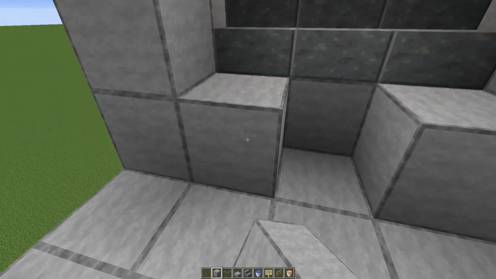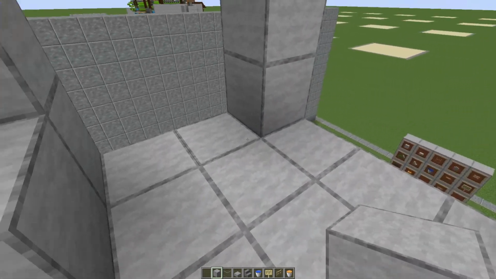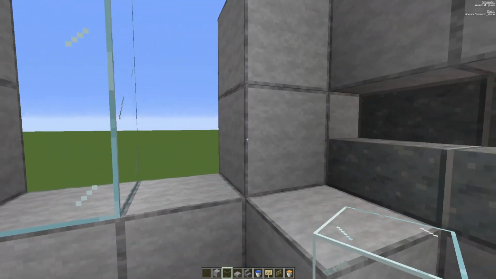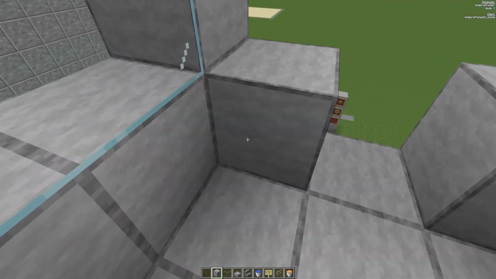We'll place a block here and a block here, and this will help the water flow into the right direction. Place 2 blocks at the side here, 2 at the side here, and for my likings, I put a window in here just so I can see the golem spawning and I know that the farm's working. We then want to put a temporary block on this side and this side.